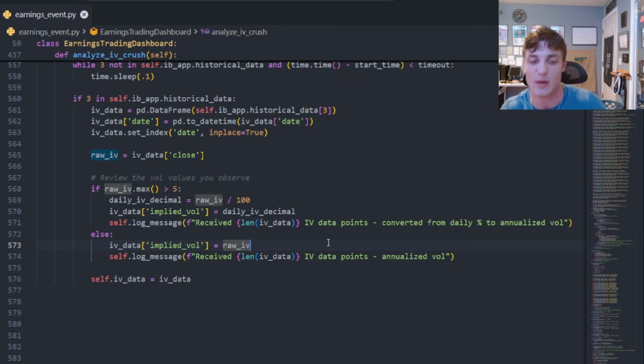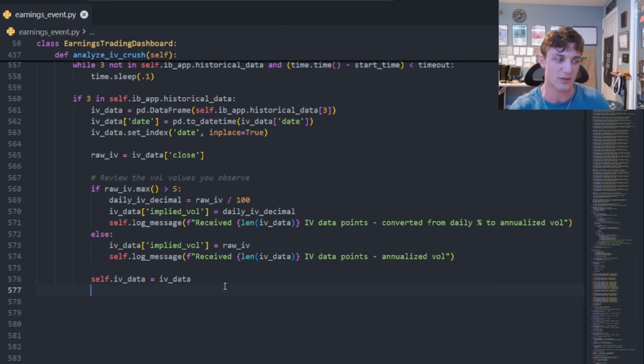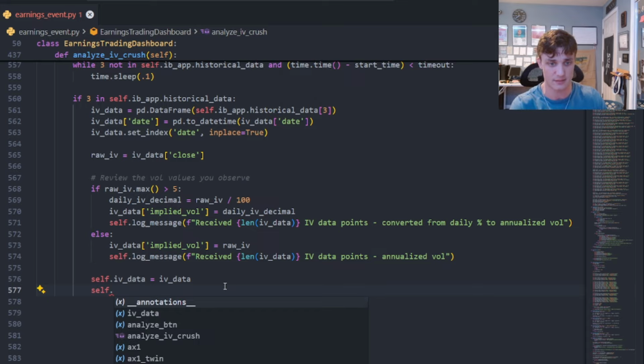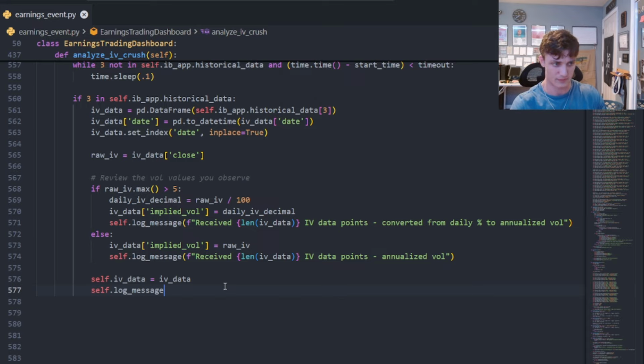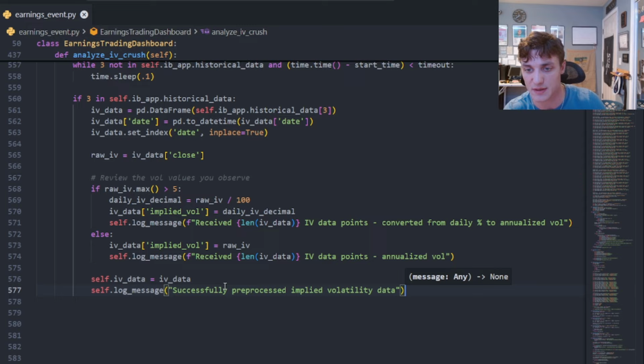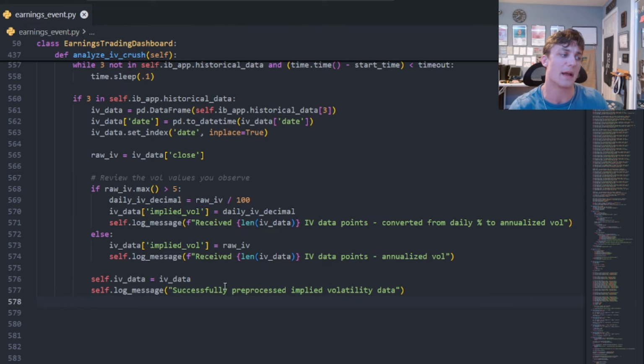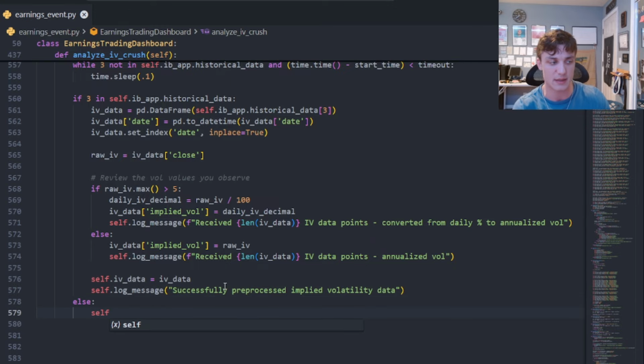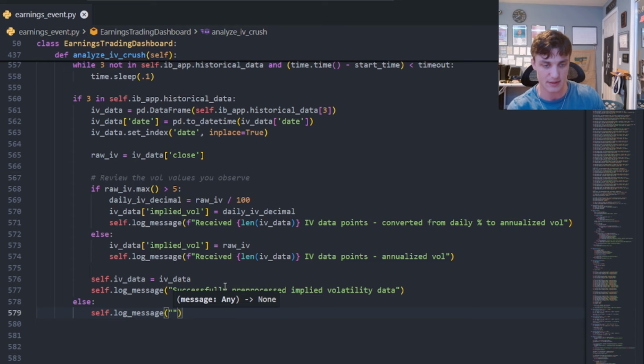You just have to know how you have your TWS configured. So I am effectively just going to log that we have successfully preprocessed the implied volatility data. And if not, then I'm just going to say that we don't have it available to us.